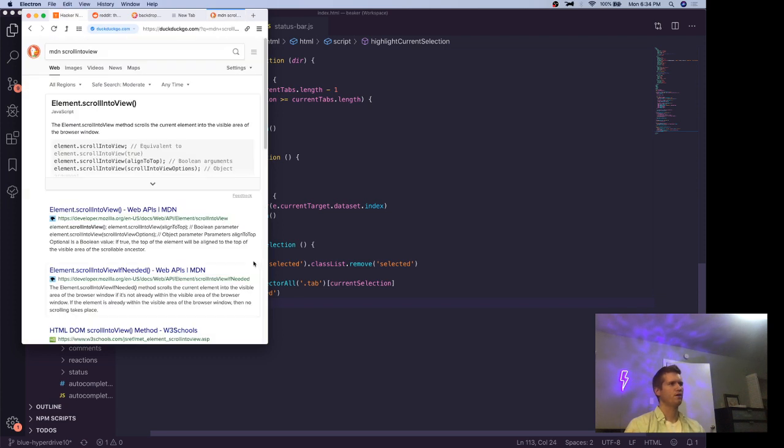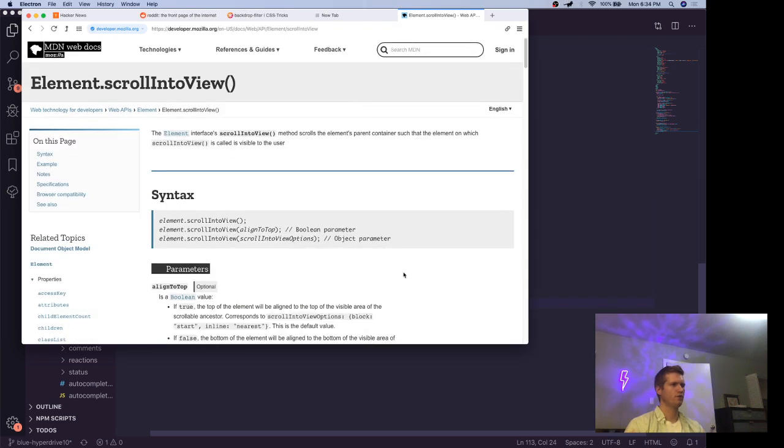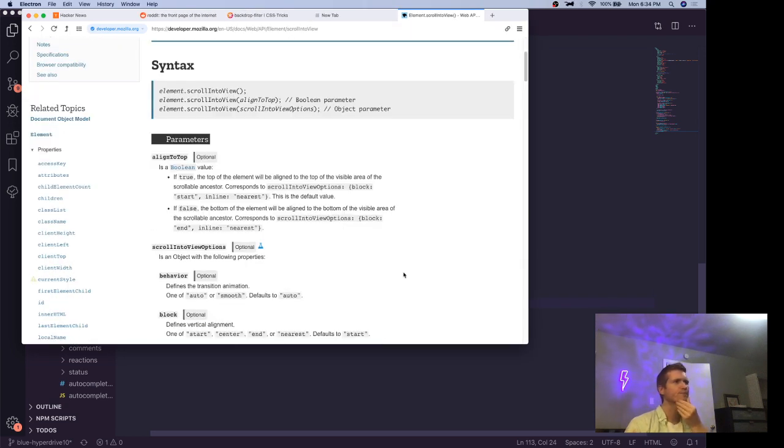I wonder if there's a way to only scroll into view on the x-axis.